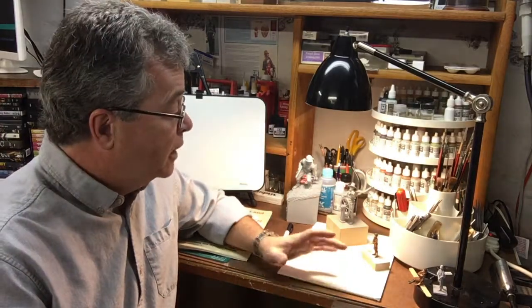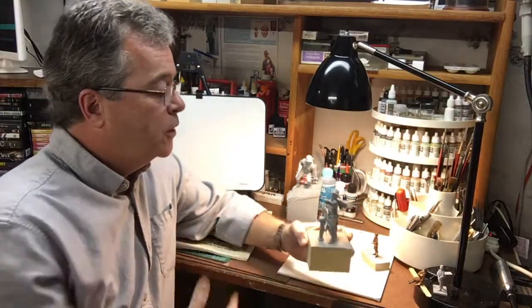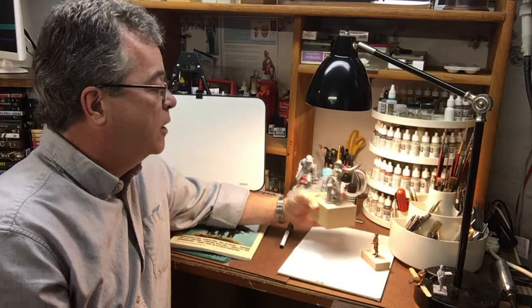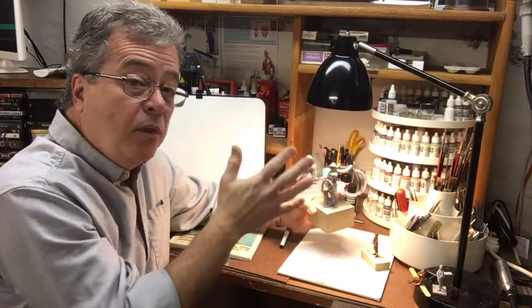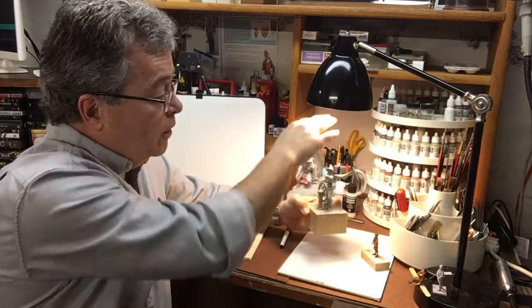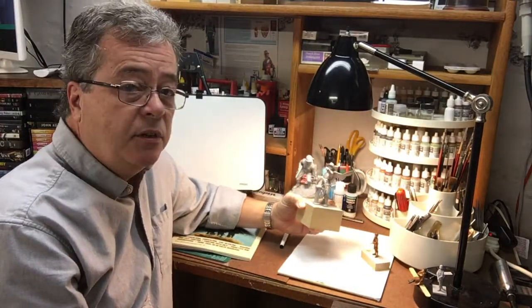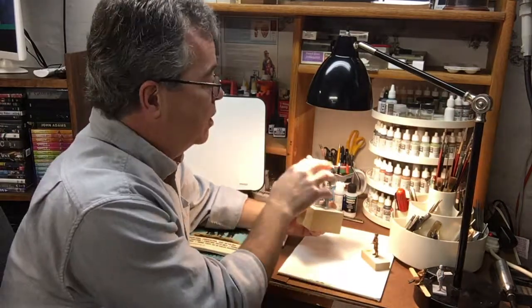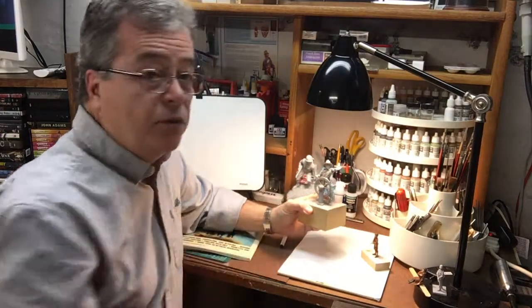So how do I figure out where the indirect shadows and highlights fall on a figure? The best thing that you can do is prime your figure gray. I always use gray because I think it casts better shadows. But what you want to do is you want to take your figure and put it under a light source. You know I've got a lamp here, you can have a fluorescent lamp, whatever lamp you want. But take your figure and hold it about a foot under the light source and slightly tilt it about a 60 degree angle. And you can look and you can see where all the highlights and all the shadow lines fall on this figure.